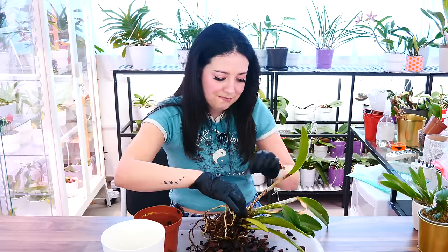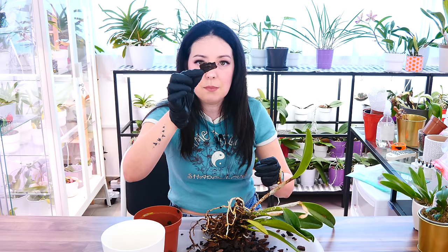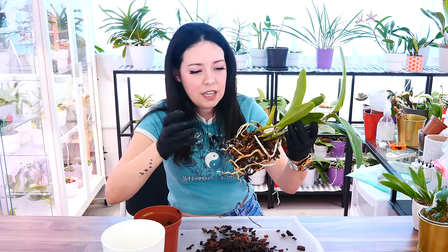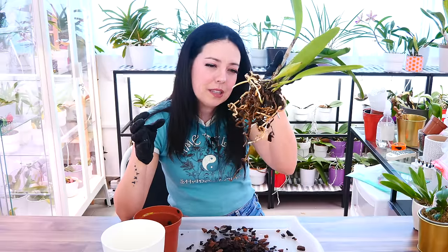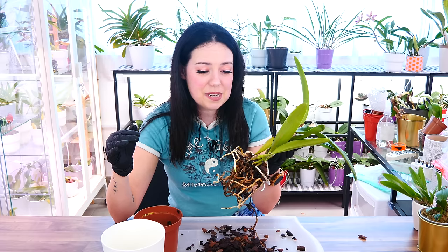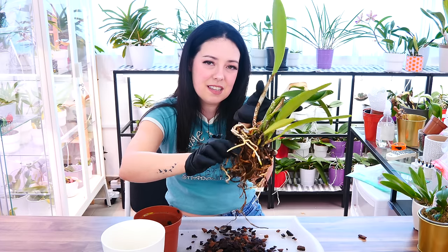Sometimes it's inevitable that you're gonna damage some roots. I managed not to damage anything. I'm gonna take my time and try to remove as many pieces as I can. In the middle I see a sort of a root ball that is very old and very not alive anymore — and probably in the middle of this there will be sphagnum moss, so when it was a seedling the orchid was just up-potted. I'll have a myth or truth episode that does have a question about up-potting.